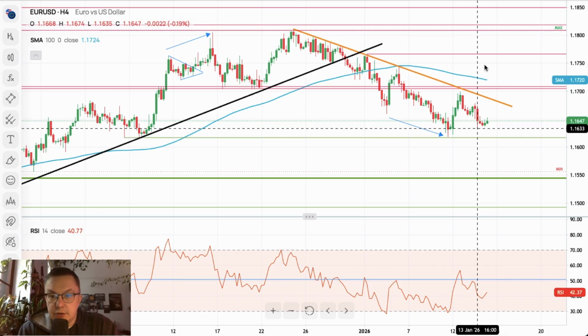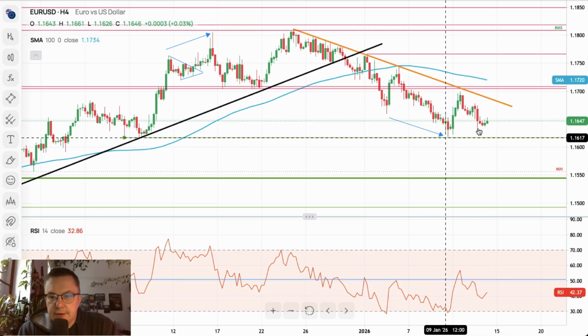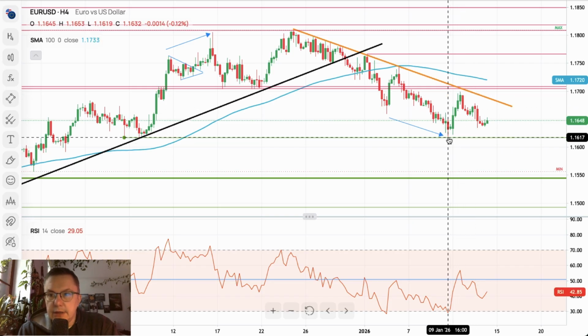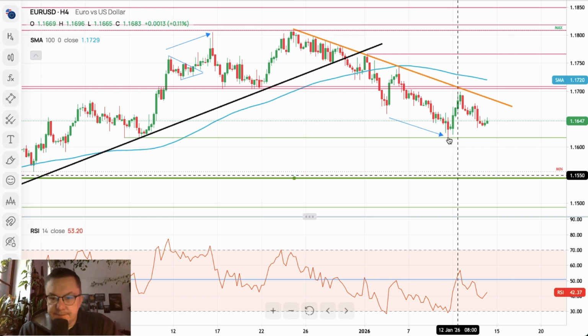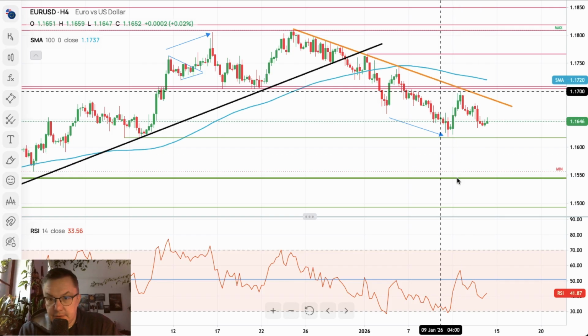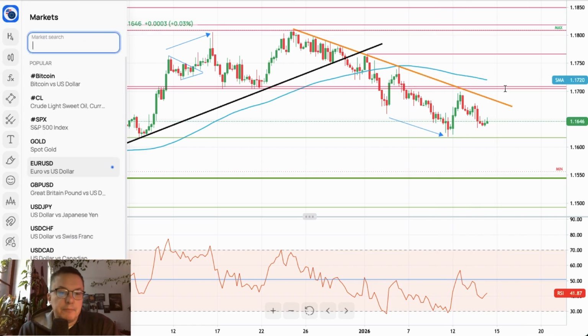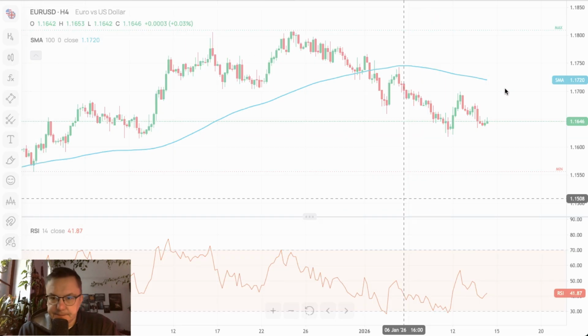We went down towards this level here, 1.1635. So right now, the market is slowly going towards the weekly low. I mean, this is the 9th of January, so this is last week's low, apparently 1.1617, and on a breakout lower, the test of 1.1544 is next. Only a sustained breakout above the trend line and above the technical resistance is bullish. Otherwise, bears are in charge of the market.